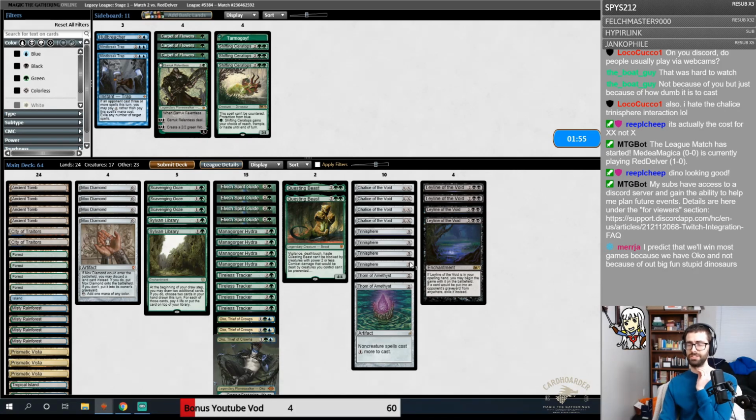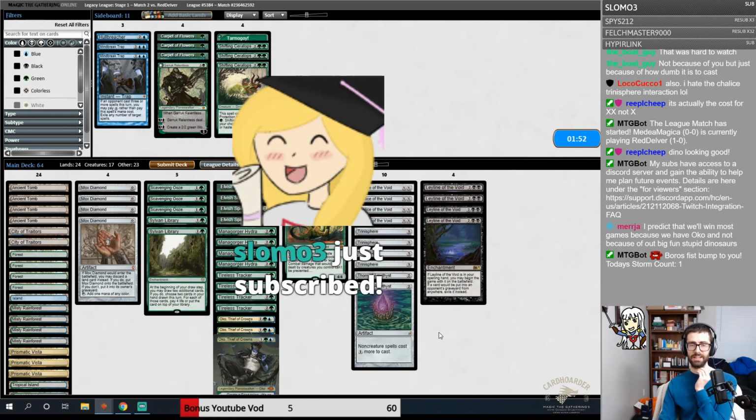Having access to Scavenging Ooze in addition to Leyline of the Void is pretty hot. Slumbo, thank you very much for your support.